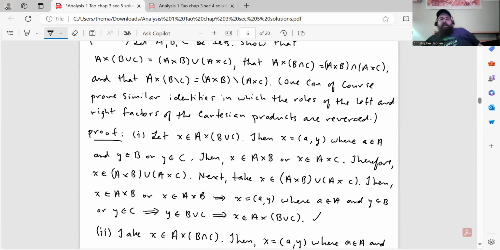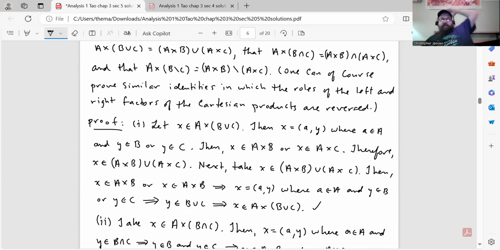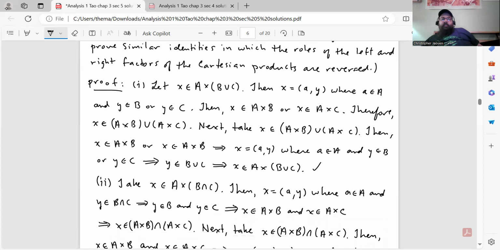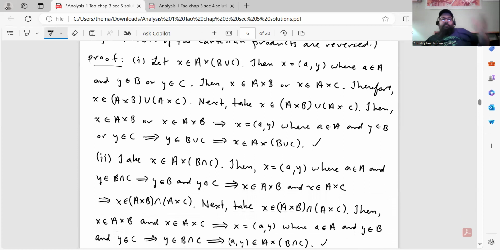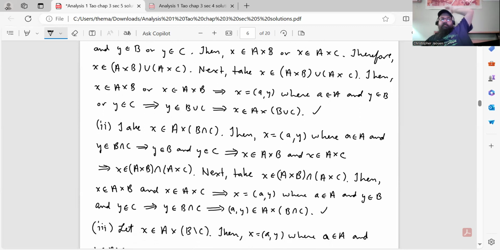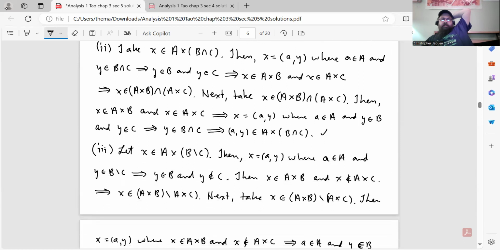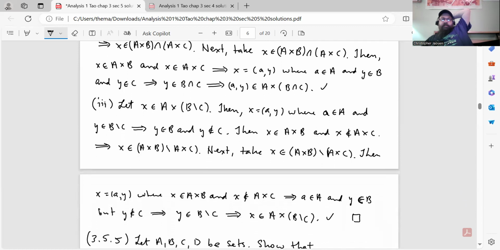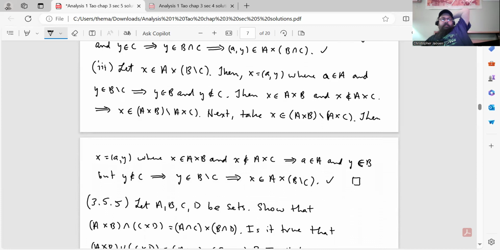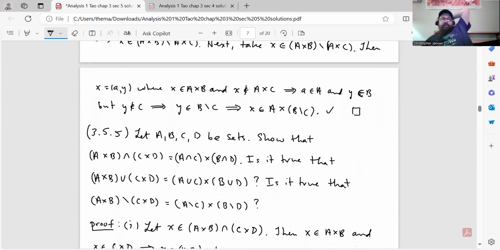This is just a generic set proof. So I'll scroll through it quickly again, because we've done a million of these already. And like I said, to show that one side equals the other side, you just show that the left is a subset of the right and the right is a subset of the left. I'll scroll through it quickly, and you can pause your screen and read the solution, but I'm not going to belabor the proof here. It's very, very straightforward. All right, so here are the proofs. So those identities hold.